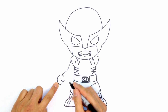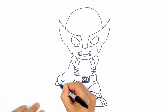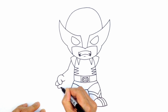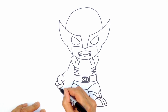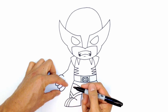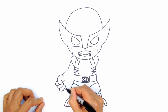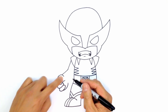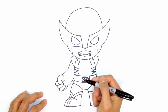Now from here, we're going to layer in the fingers underneath. So just beside this thumb here, we're going to draw a curve. This is for the first finger. We're going to come in here and just put a finger in underneath. So we're just going to wrap this underneath. And then we're going to overlap this finger on top of the final third finger. So it's almost like a really long sort of oval. On the side of this last finger here, we're just going to curve in. Trying to imagine this line going towards that thumb area here. From here, we're just going to do an overlap and curve this underneath the body.